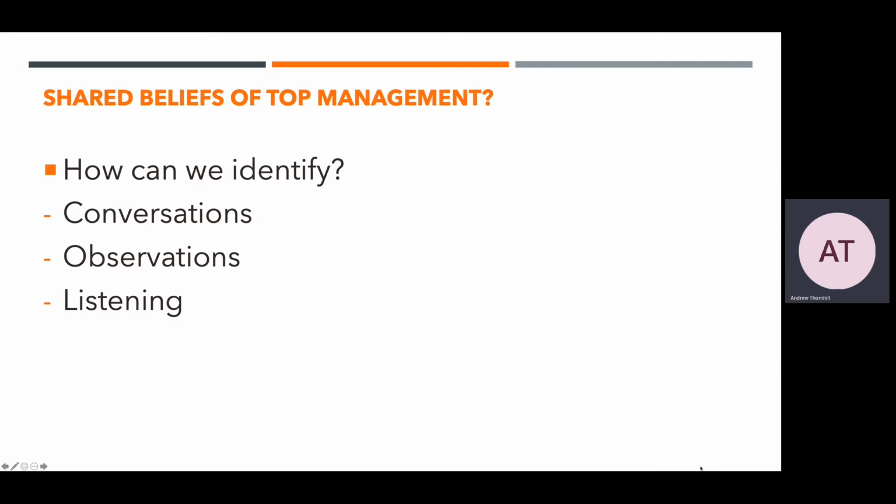So engaging those leaders in your organisation, start to talk to them. More importantly, and it should be right at the top there is the last point, listening to them. People do start to disclose and give you little giveaways as to what their beliefs around the management system and the purpose of it are. I've got observations there as well. Sometimes, yes, the observations do highlight times where what's being stated is different to the actions leaders actually undertake as well can highlight those discrepancies.